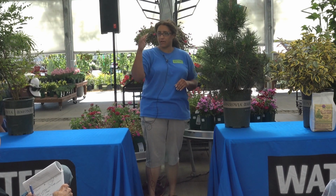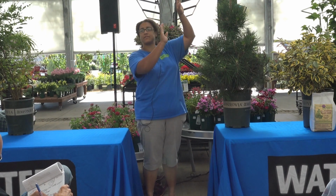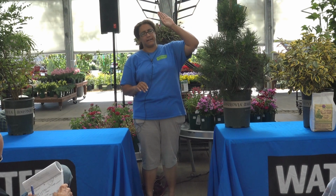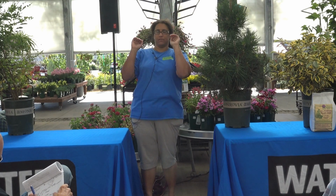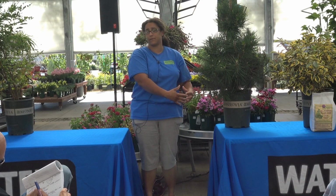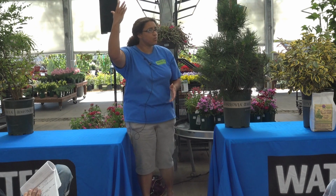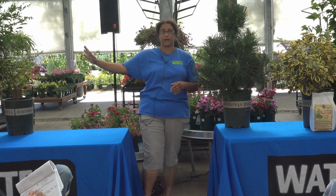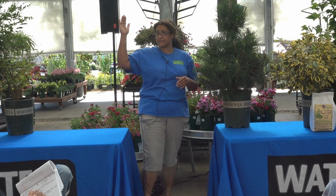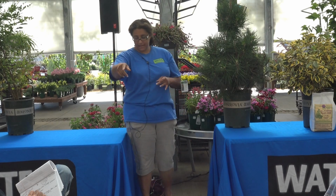How tall you need your screening to be is going to depend on what it is you're trying to screen. So for example, if you're wanting to screen the house that's above you, it may not take too much. If the house is kind of set back, you just need a little bit of something so that when they're out in the yard, they can't look straight down on you. On the other hand, if you're putting the screen down here on your level, not the upper part of your property, then you're going to want something much taller. So it just depends on what it is you're trying to screen. Again, if you're just trying to screen out that rooftop from the neighbor that's lower to you, 6 feet may be all it takes. A smaller plant does take less water, so it does a lot of good.